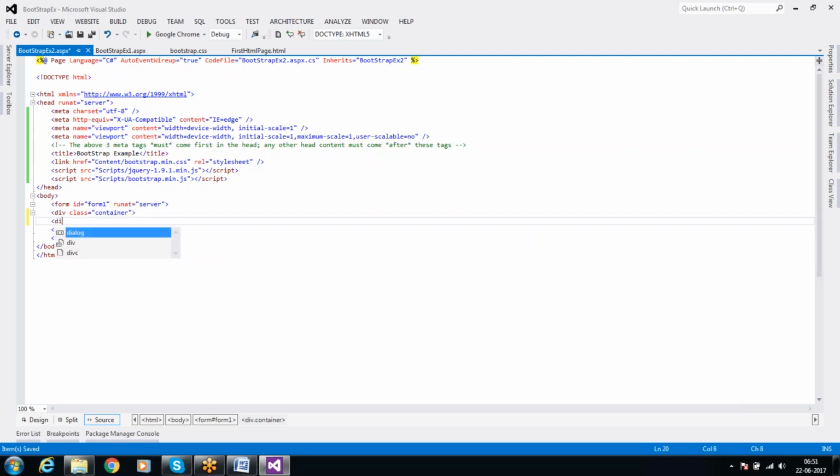As well as that, I would like to take a row, and I would like to declare columns.